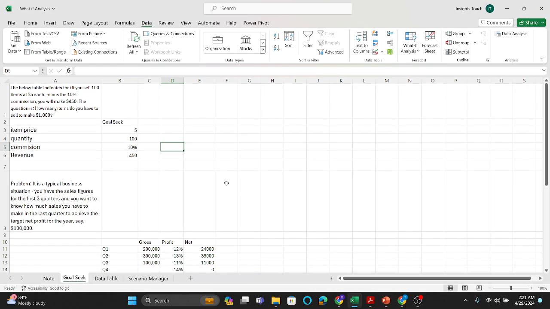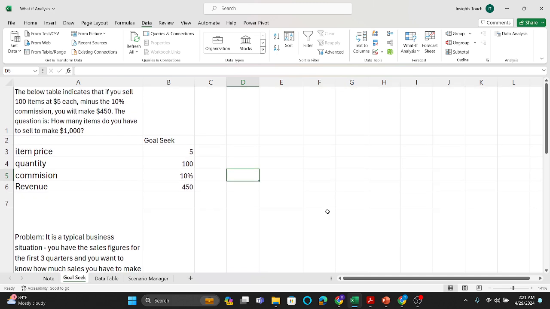Currently in my Excel sheet, I already set up a business problem that I want to use Goal Seek to solve. So let me just give you the overview of the business problem. Now, let's assume that company A is producing product A. Each product we produce in company A goes for $5 as our selling price.